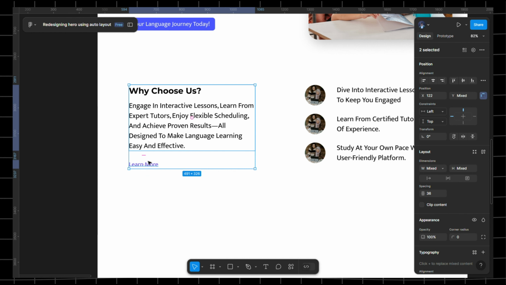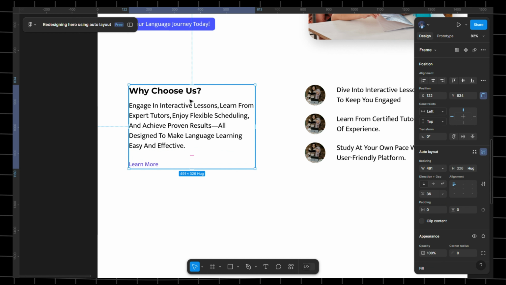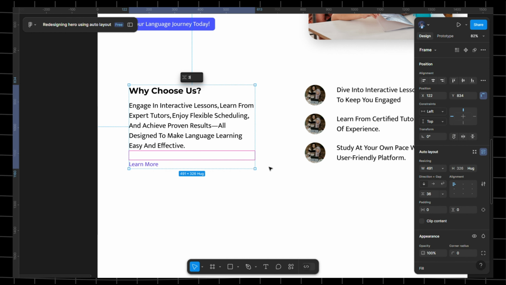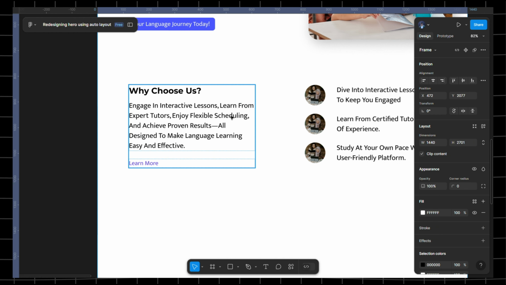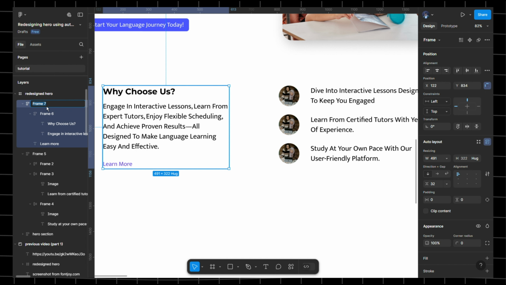So let's add the auto layout again. Here is 16 and that's gonna be 32. And let's go ahead and rename them, because frame 7 doesn't make sense. Just content, feature content text, okay?